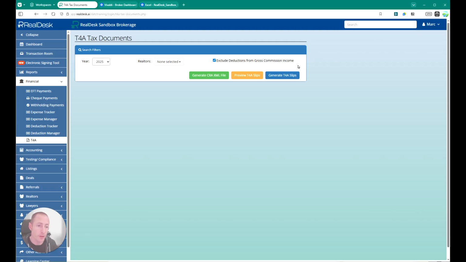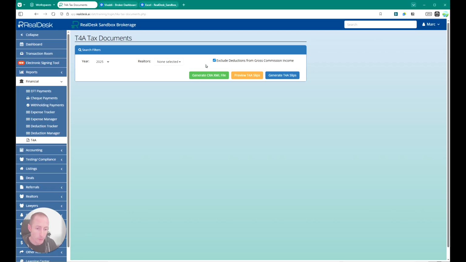Let's say I've looked through everything, everything looks good, and I'm ready to go ahead and send them out to the agent. So that's step three. Exact same process. I'm going to choose my last year as my commission year, choose whether I include or exclude. You should obviously use the same setting that you used in step two. Choose my agents. It's the exact same process. You'll still receive a package that has everybody's everything. And then each individual agent will receive an email with their individual T4A plus their agent earnings report and expense report and so on, right?